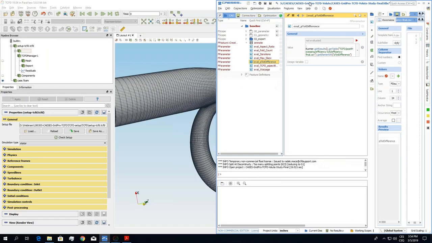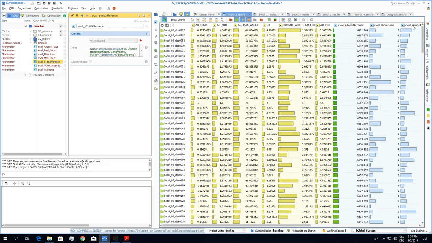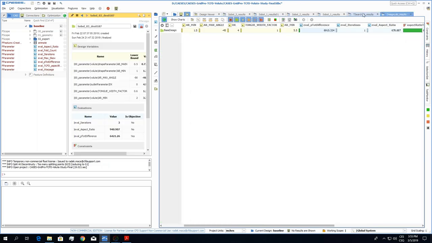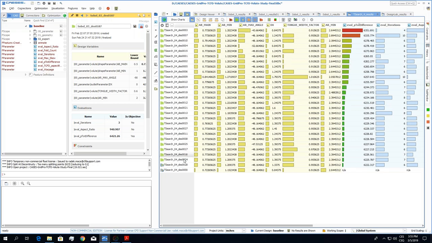So at the end, we have this simulation. Here is the SOBOL approach. We have here 300 designs with the best designs found. And for the best design, we run this T-search algorithm, which looks for a better design in the neighborhood of the best design of the SOBOL sequence. And here we found the best design with this total pressure difference.